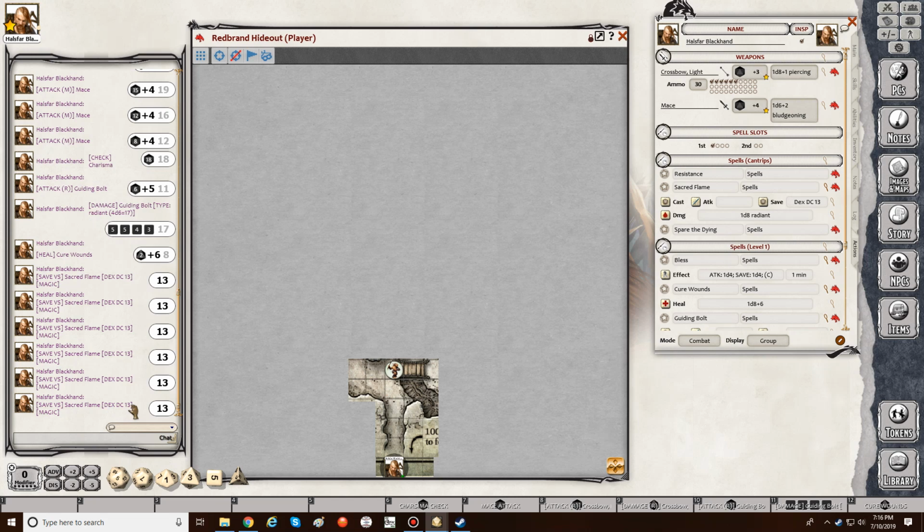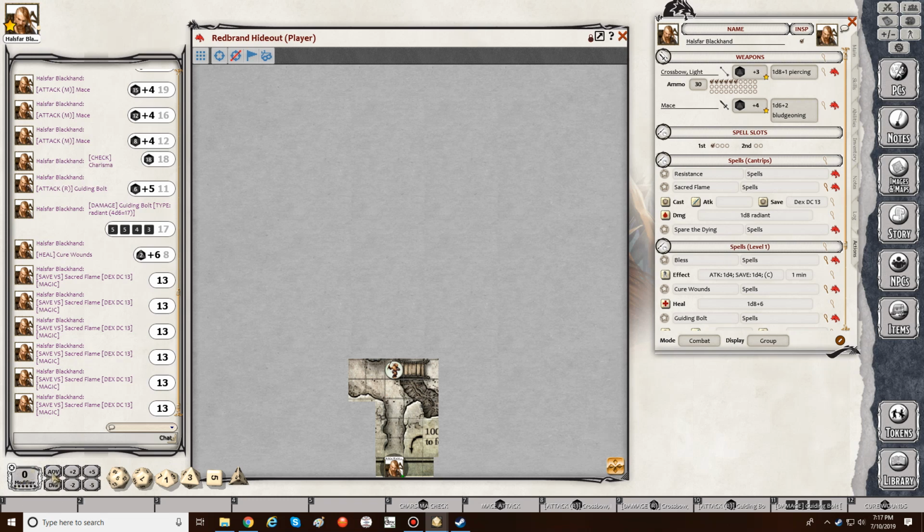Some of the things in the game don't automatically happen, like when you cast, say, Bless, right? If we look at Bless, it's going to add in an attack of 1d4 and give you an extra 1d4 on a save. But this down here in the bottom left hand corner is kind of your modifier table.